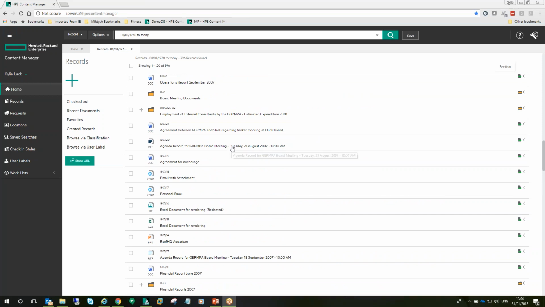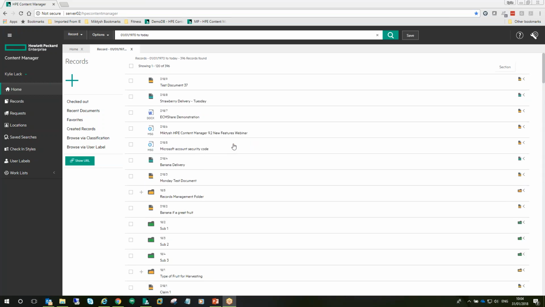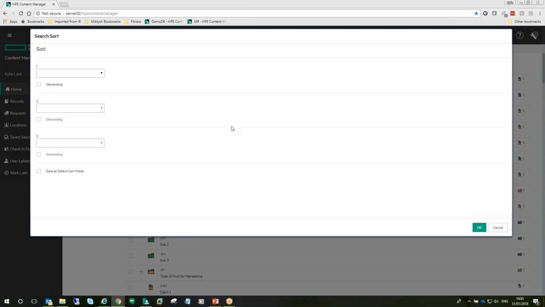Another nice addition with searching is you can now sort by your additional fields. Under the options inside the web client, you have a sort option. This will bring up a window that is pretty similar to what you see inside the installed client. If I click on my little drop down and scroll down, it's pretty obvious this is an additional field, my fruit type.